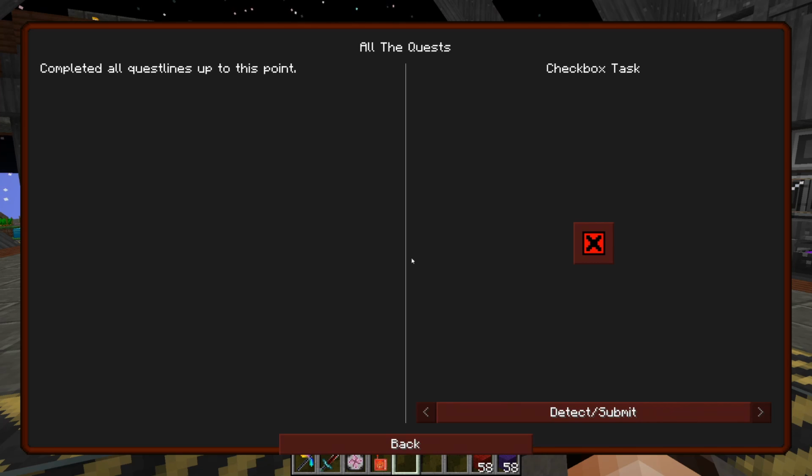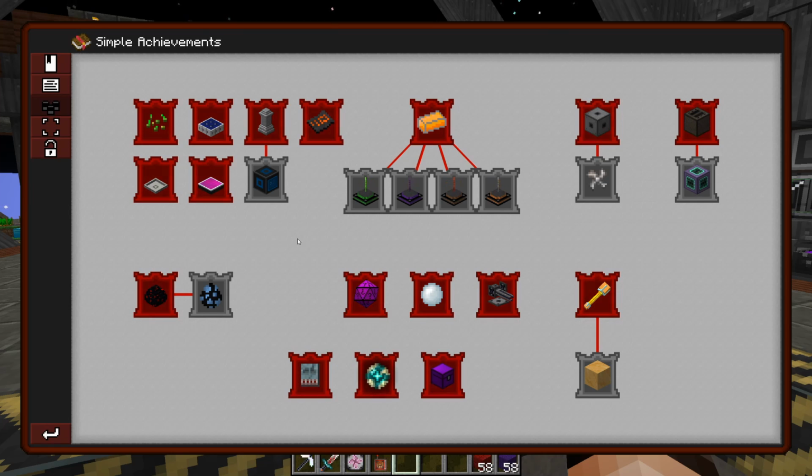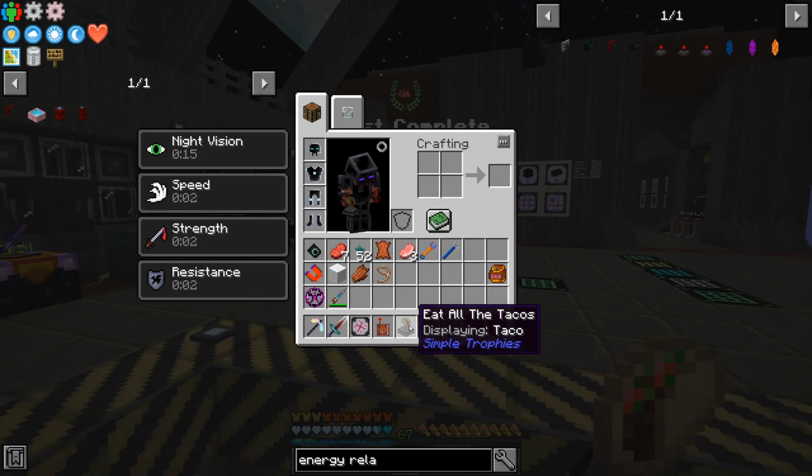Completed all the quest lines up to this point. I haven't, but you accepted it. Nice. Okay, at least with unlocking the Omega quest line, we have unlocked the simple achievements. And one of those simple achievements is building and sustaining a super reactor. If yes, consume the tacos. Okay, we're good. Oh, we get a trophy!